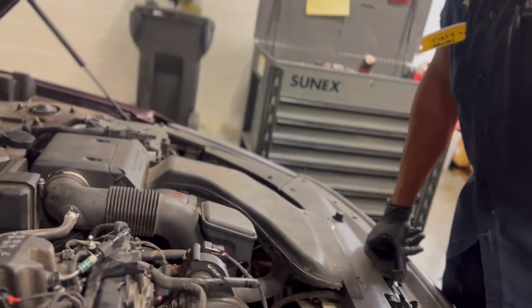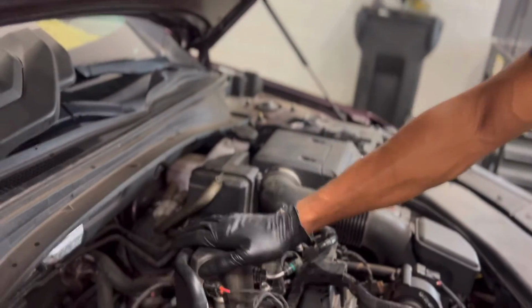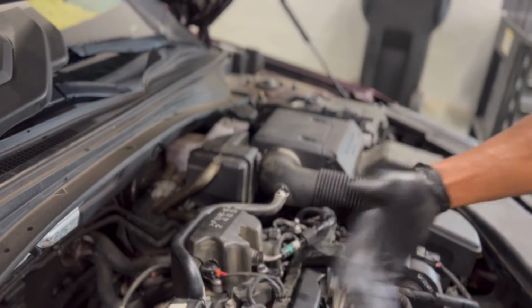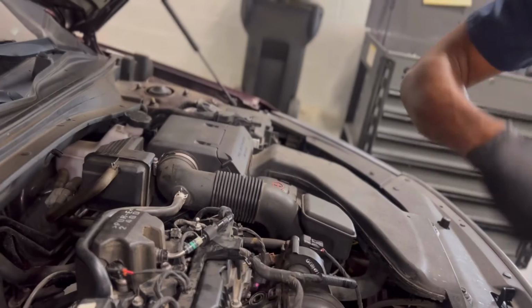Why did it struggle to start up the first time? When you first start it up, it's going to struggle just a little bit. It's going to be building fuel pressure because you have to take off that high pressure fuel pump. Once it builds fuel pressure, you'll hear it start up. And I usually cut it back off and I start it up again to hear it start up properly.